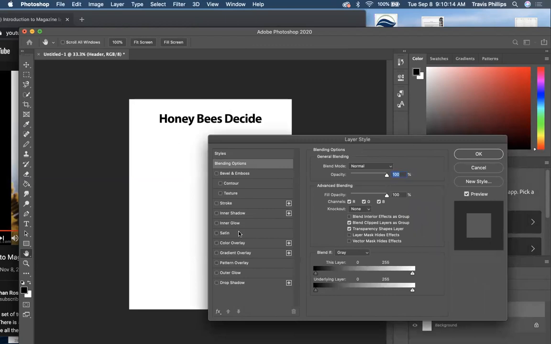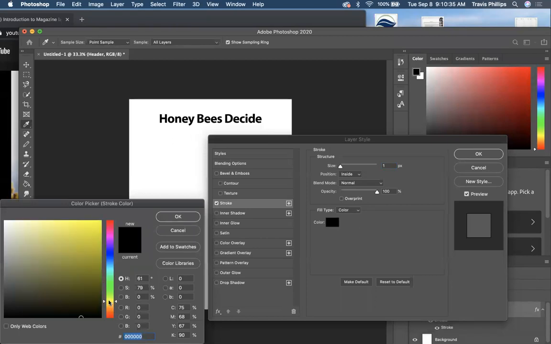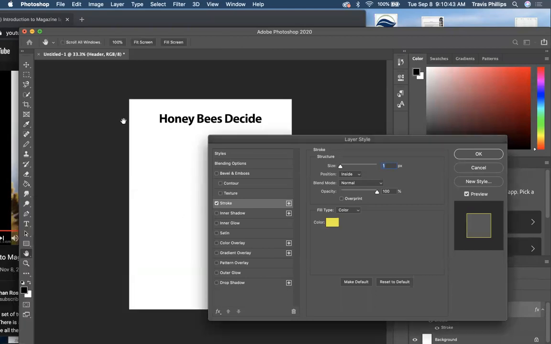So other options. What I want to do, for sure, is add a stroke. So we add a stroke. And same thing, if I double click on that gray area, the stroke, now we've got the stroke color. We want to change the color. I'm just going to go to a yellow-ish type feel. I don't know if it's the same yellow that they were using. If we had the picture here, I could use the eyedropper and find out, but we're going to do that stroke.